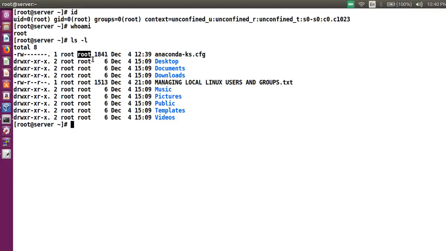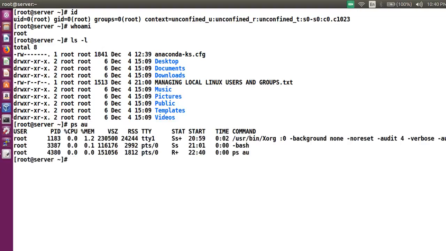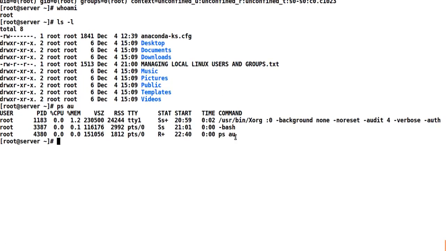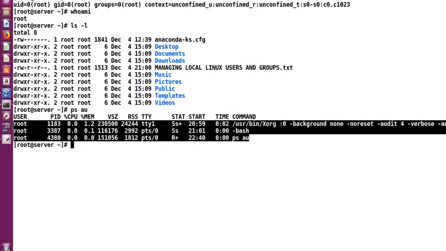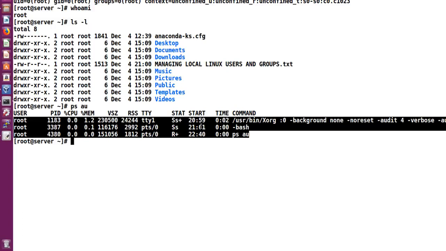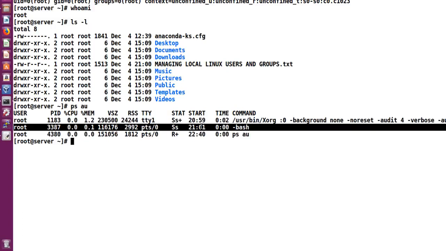And another thing is that you could use a command called ps au, which would give me the processes which are being run as a separate user. So currently I see the processes are running as user root, but it does not mean that these are the only processes running in the system, because I see just 3 of them listed, which basically means that this particular terminal where I am logged in has only 3 processes running.